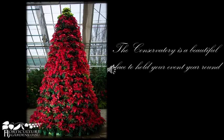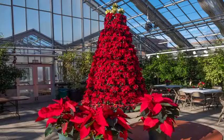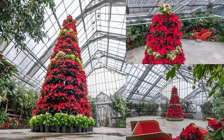It's a great piece for your holiday party, for a Christmas themed wedding in there, and it is kind of a crowning jewel for us in the holiday season. With that being said, this poinsettia tree is huge and it does stay there until the first of the year. So, if you're looking for a Christmas wedding, we're your guys. If you're looking for a holiday party, we're also your guy.